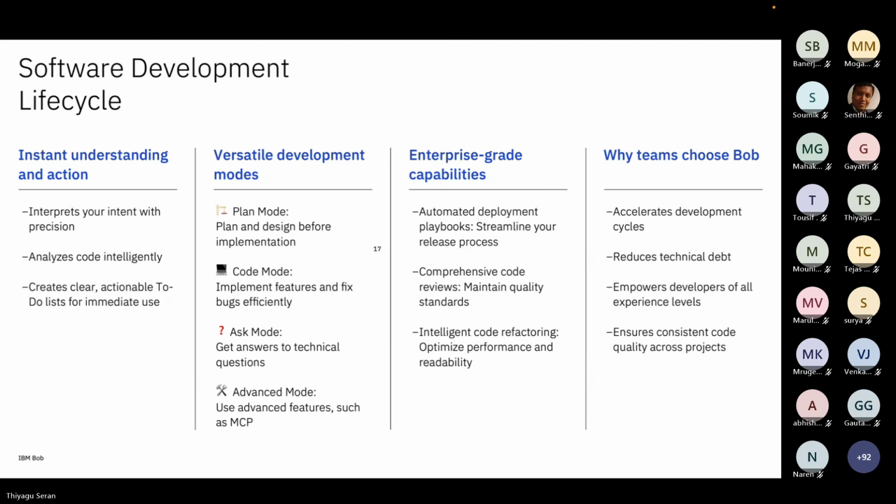And for specific developers, because developers are very vast, right? Some are architects and some are product managers or related roles. So we are empowering this so that it will be easily accessible for all the persons who are going to use Bob. And the next thing is consistent code quality and coding standards, because no one is following the coding standards right now, because they don't know about them. I will show you the demo at the end.